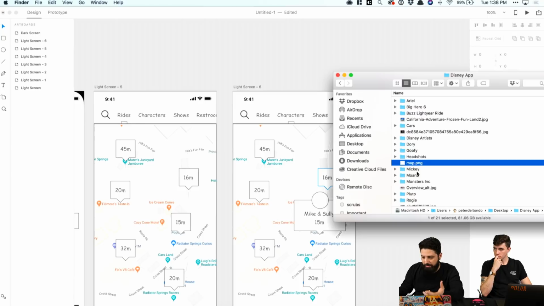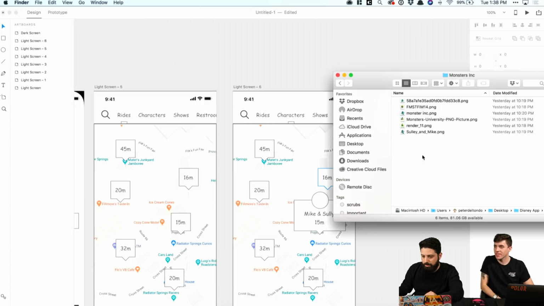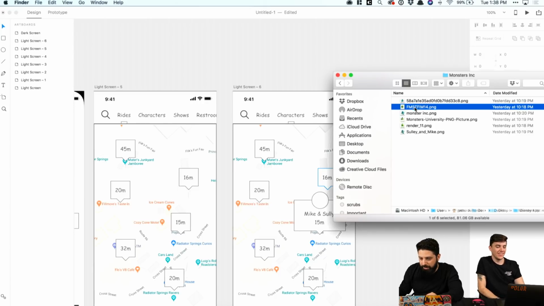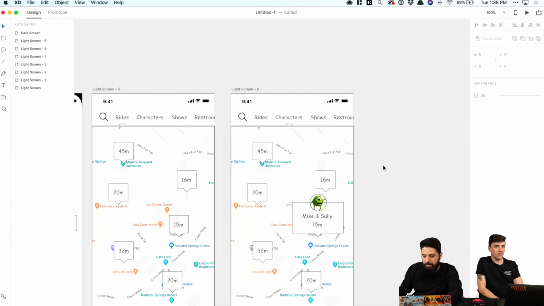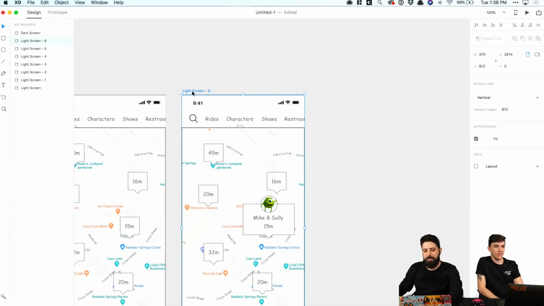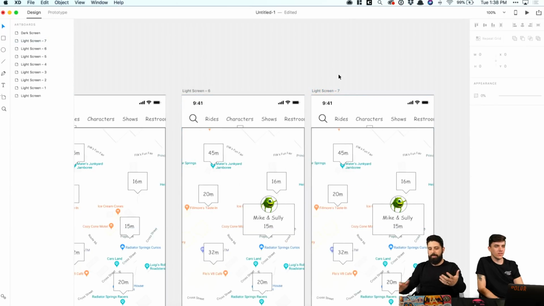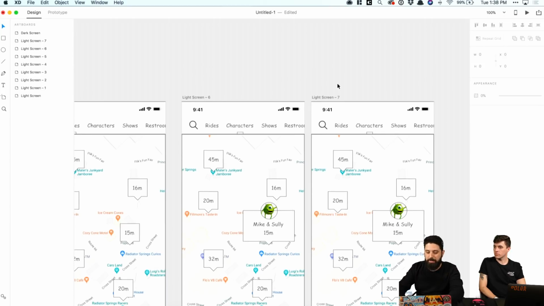And so I'll come over here, and I've already prepped some images. So you got it all. We've got Monsters Inc. Let's just come in here, and I'm gonna grab this one for the moment. I'll throw that in there. So cool, we've got Mike and Sully. So this is a point where in my design process I probably cross a line to where I feel like I can start designing things, and I'm not so worried about just prototyping out. I keep it loose and I'm very fluid with it, but I want to start seeing something. I want to see this come to life a little bit.